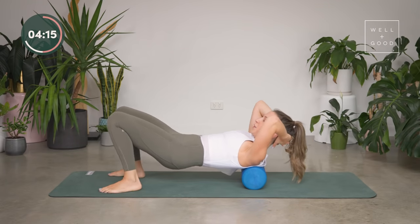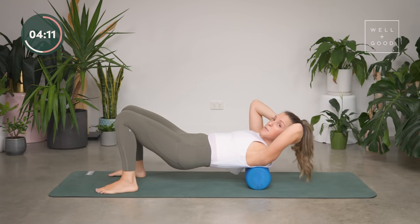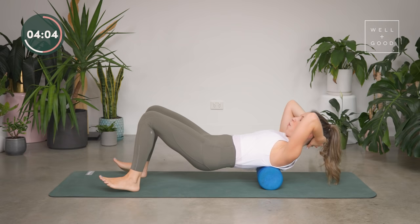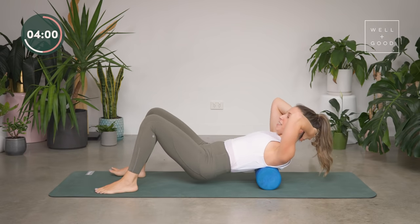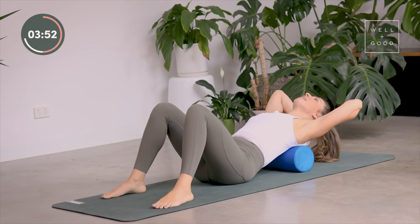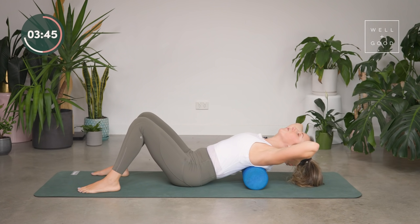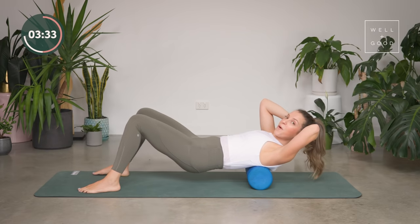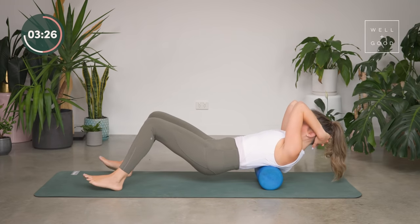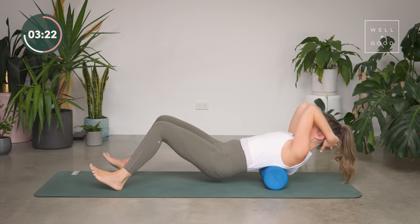Notice if some parts feel really stiff or if the whole thing feels really good — just be mindful of that sensation in your own body. Find one spot that feels maybe a little bit stiffer than the rest, hold it there, sit your hips down, find a little bit of a flattening of the low back, and think about extending and relaxing the upper back up and over the foam roller on that spot. Let the elbows open wide so you feel that broad opening through the front of the chest and the shoulders. Take a big breath in and out. Then lift the hips and give your upper back another little roll up and down — this time hug your elbows in around your ears to create a little bit more space for the roller to glide over the muscles in the upper back.